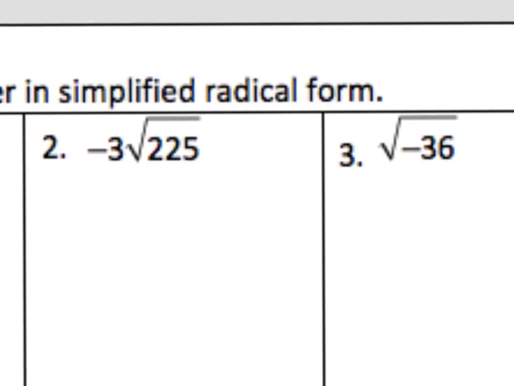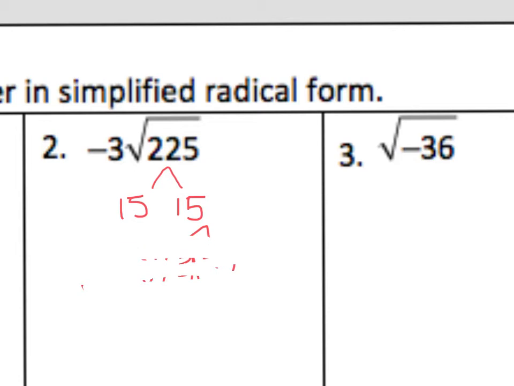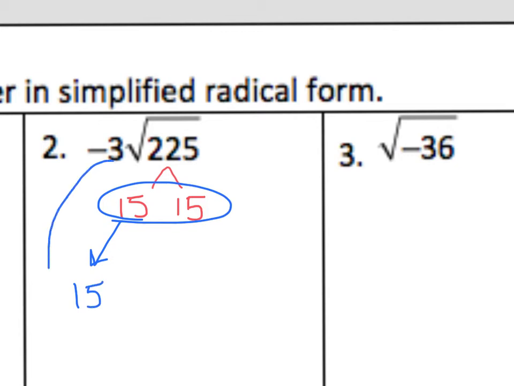Okay, so number 2, here's what I was talking about. 225, if I break that down, I notice that that is 15 times 15. So here I have 15 and 15. I have two of the same numbers. Now I could keep breaking 15 down into 3 and 5, and I would have a pair of 3s and a pair of 5s. But I don't have to do that, because in the very beginning, I broke things down into 15 and 15. So I already have a pair of numbers that I can circle. I don't need to break this down any more than I have to. So here's my pair of 15s. The number 15 comes out, and it gets multiplied to anything that's out in front.